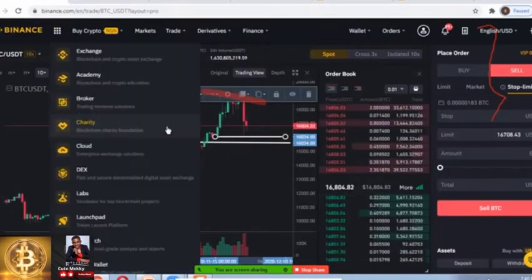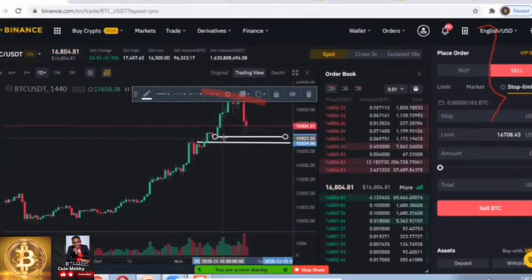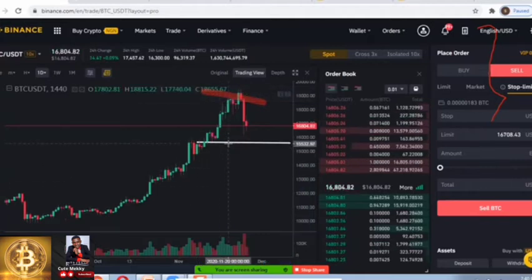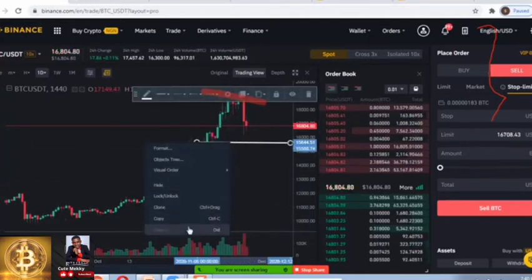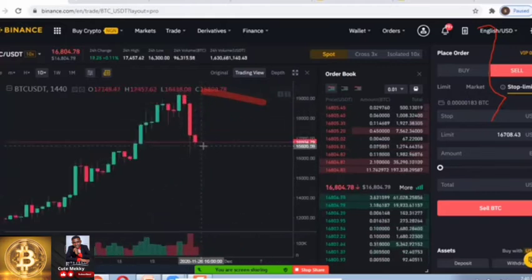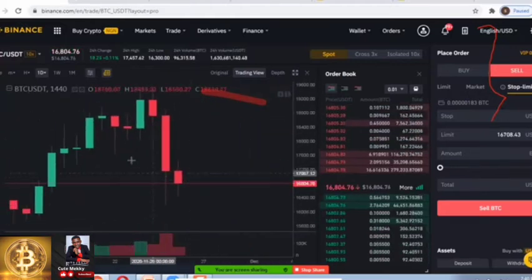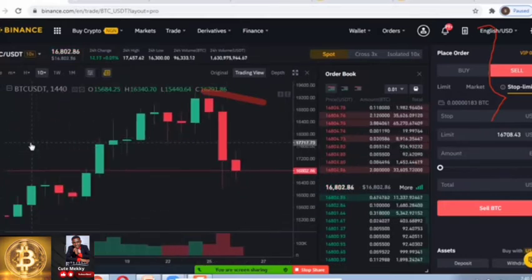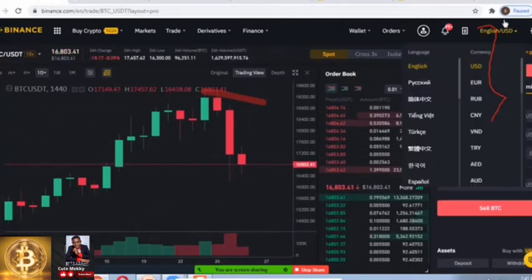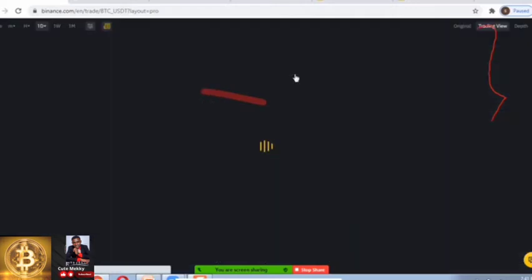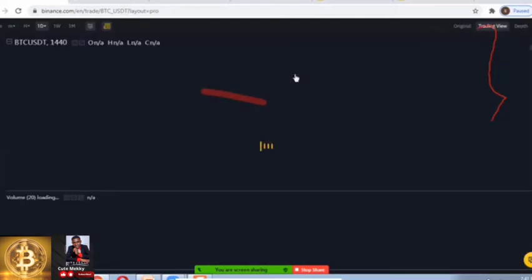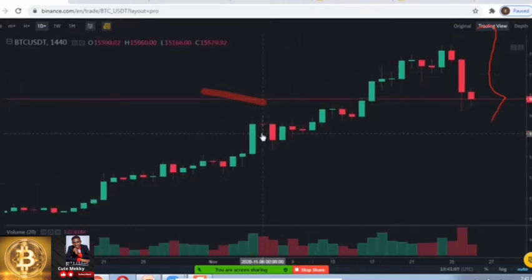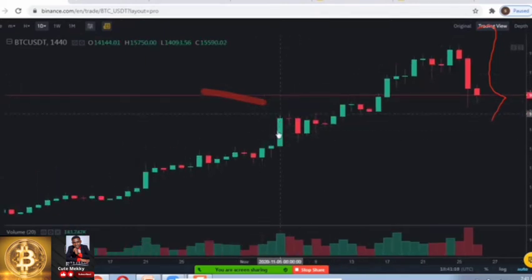So let me show you what that means. Now, this is a candlestick chart. As you can see, let me broaden a little bit so that you can see it clearly. I want to explain a lot of things. Okay, now let me put it on a wider screen mode so that you see it clearly. Okay, great. Now, this is a candlestick chart.